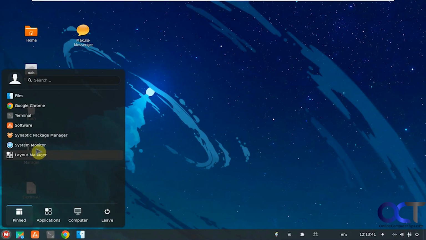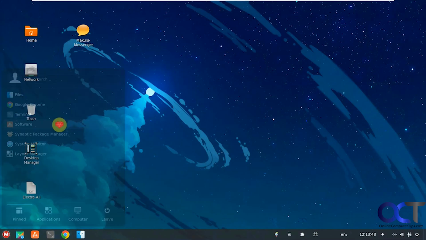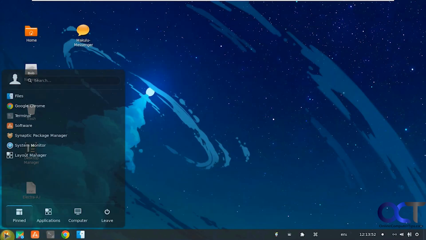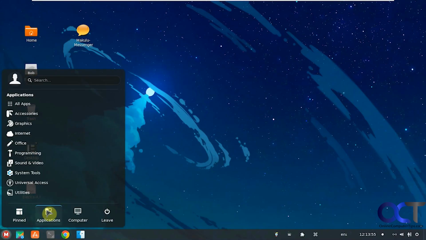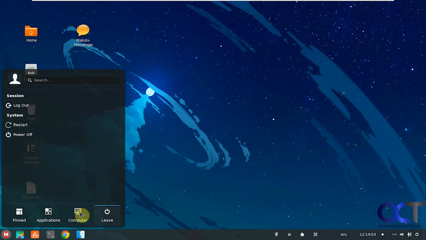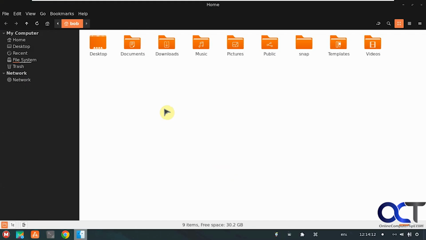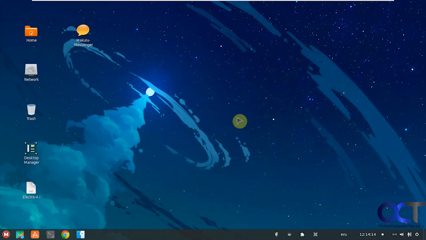So you can see the start menu is different here. Still uses a Apple looking logo there. Software repository, that's the same for this one. You'll find different software applications as well. You have your layout manager, all your applications, same kind of categories, like a My Computer thing, power options, and some shortcuts down here. You got Chrome built in, the Files app, which looks the same as it did on the other one.